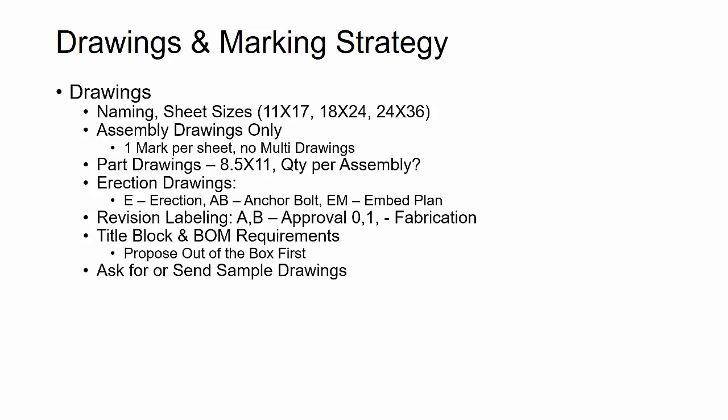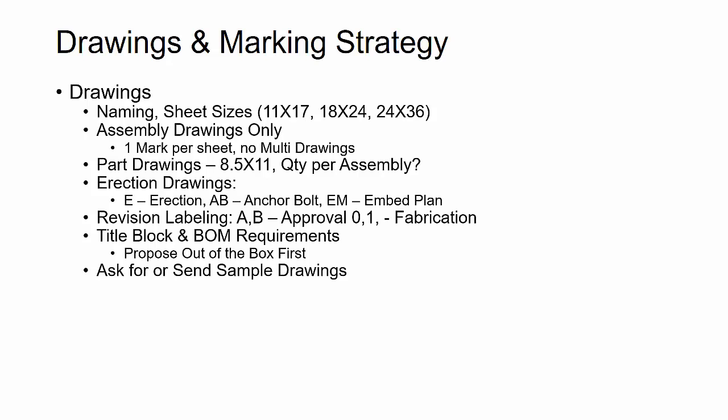Now at ARE11, what we prefer is not to do multi-drawings. Essentially we only have one shipping mark or one piece mark per assembly drawing. So we don't do the multi-drawings where there's like 4 or 5 beams or 2 or 3 columns per 24 by 36 sheet. We do this because the shop has to fabricate based off of each piece mark, and so we can use smaller, cheaper printing paper for those. It's also easier for us as a detailer to manage piece marks and changes if we're managing one drawing per piece mark versus trying to make sure that we have filled up a sheet with lots of assemblies.